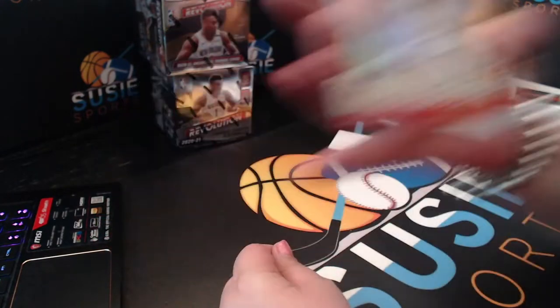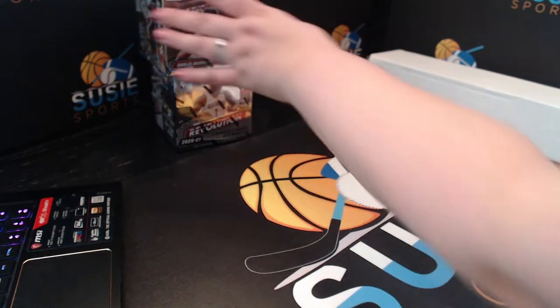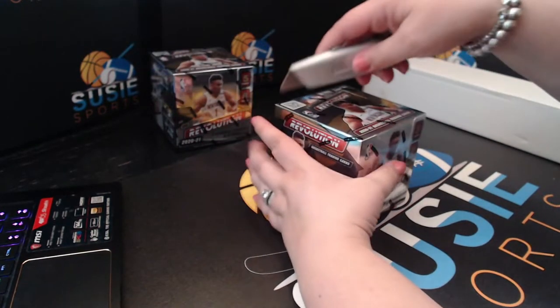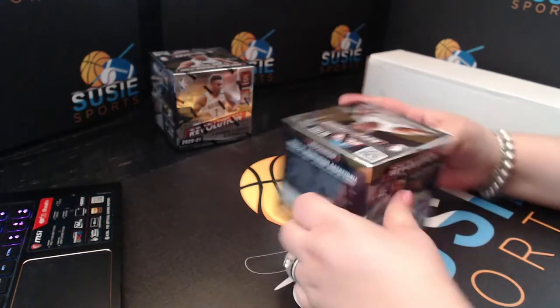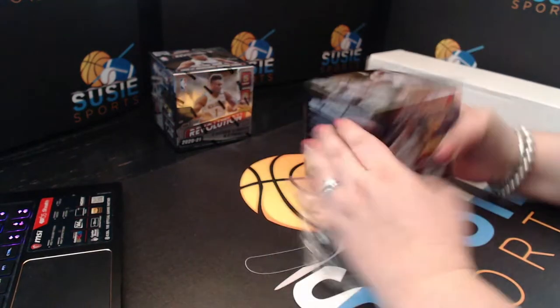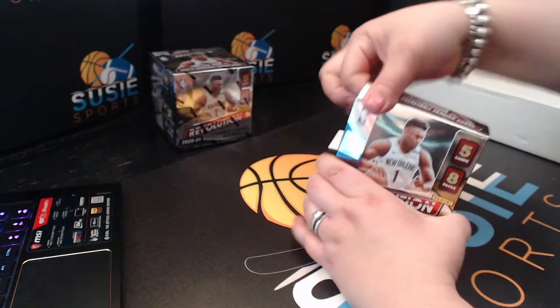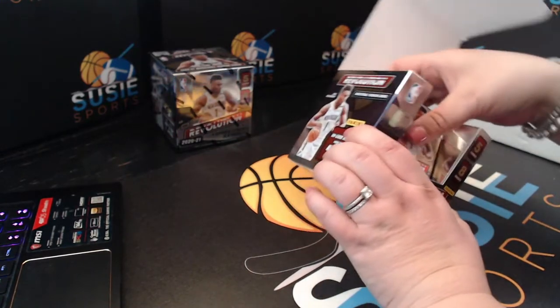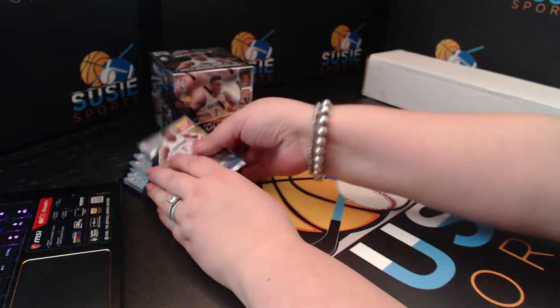Yeah, Susie referring to the fact that Panini is very slow with the redemption. It's not been fun trying to get them. You know, Susie and I were lucky enough to buy into a break, yes, for somebody else, and we're lucky enough to get Zion in that break. And yes, we have not got our redemption fulfilled by Panini to this day, so hopefully it's coming. Nice for the Clippers. Way to go, Josh.